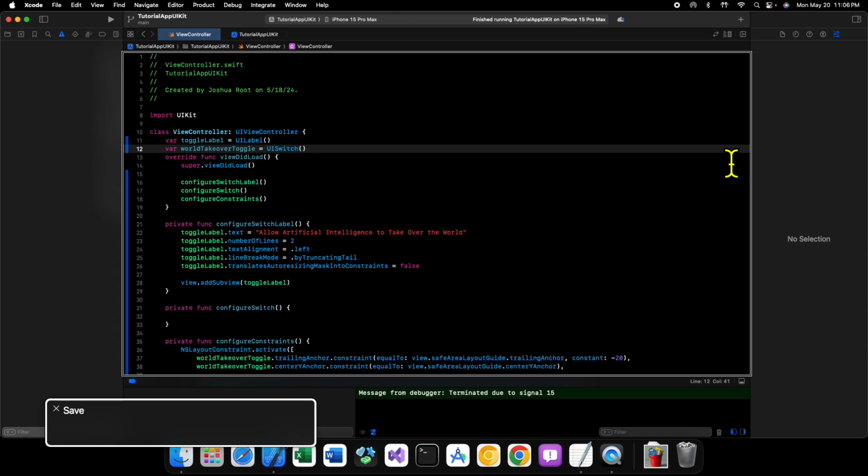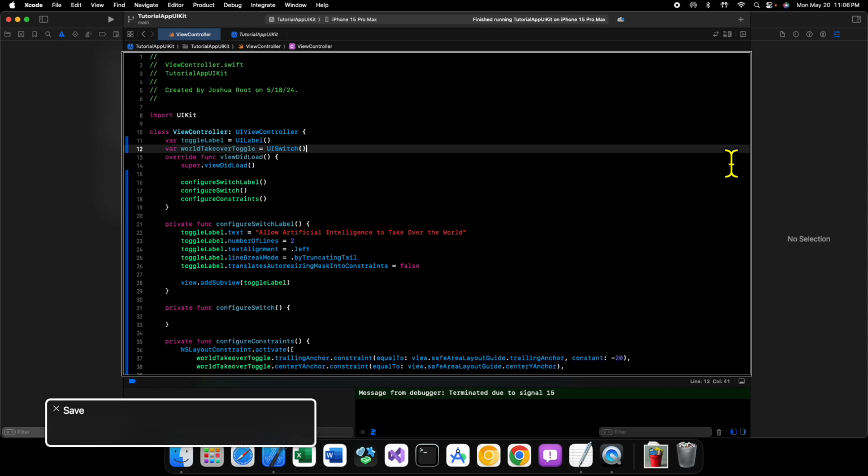Now, of course, with this example, it's just a little bit of tongue-in-cheek about AI taking over the world, kind of playing on people's fear, right? To be clear, that's not gonna happen, and that's not what this example is going to do. But I just wanted to make it a little bit interesting.